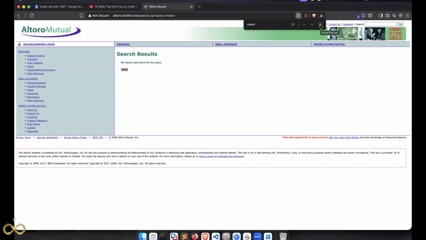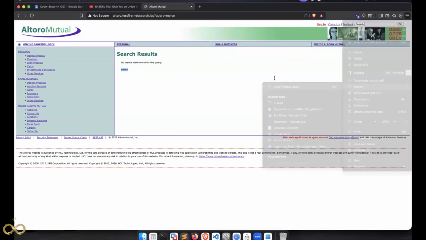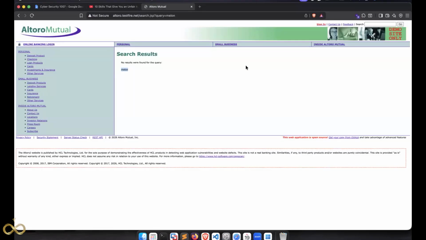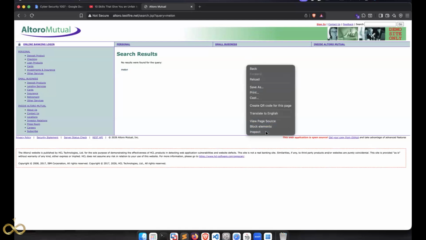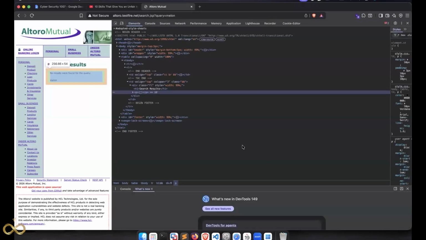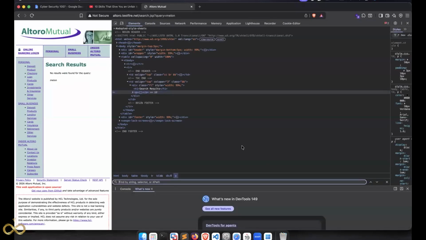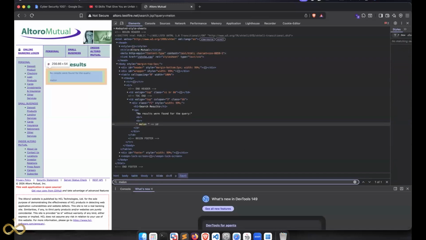But at some websites, if the reflection is not happening on the page, we check it in inspect. We simply right click and click on inspect, press Control F, and search for melon or whatever word you have entered.